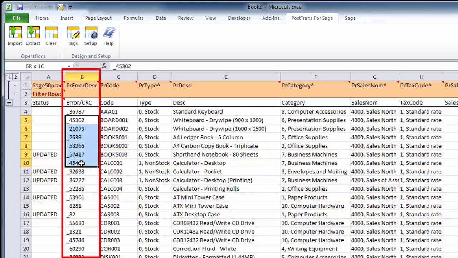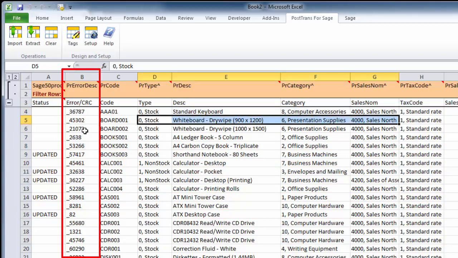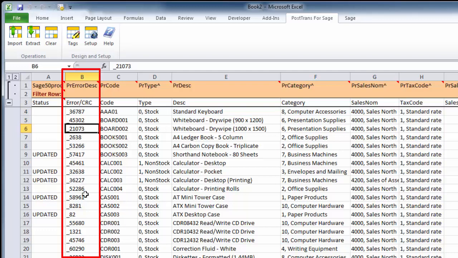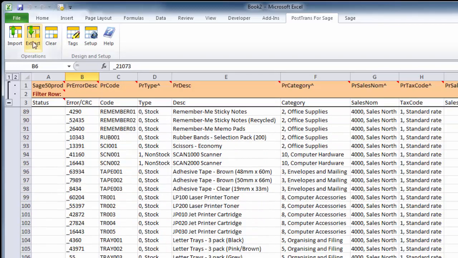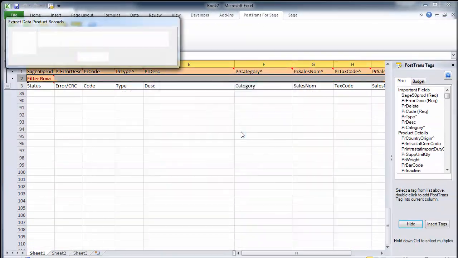Now this strange number here allows it to calculate whether a whole row has changed, so we're only pushing changed records back into Sageline 50. That's quite excellent. And of course, just to prove that we did create a new stock record, shall we just press the extract button?